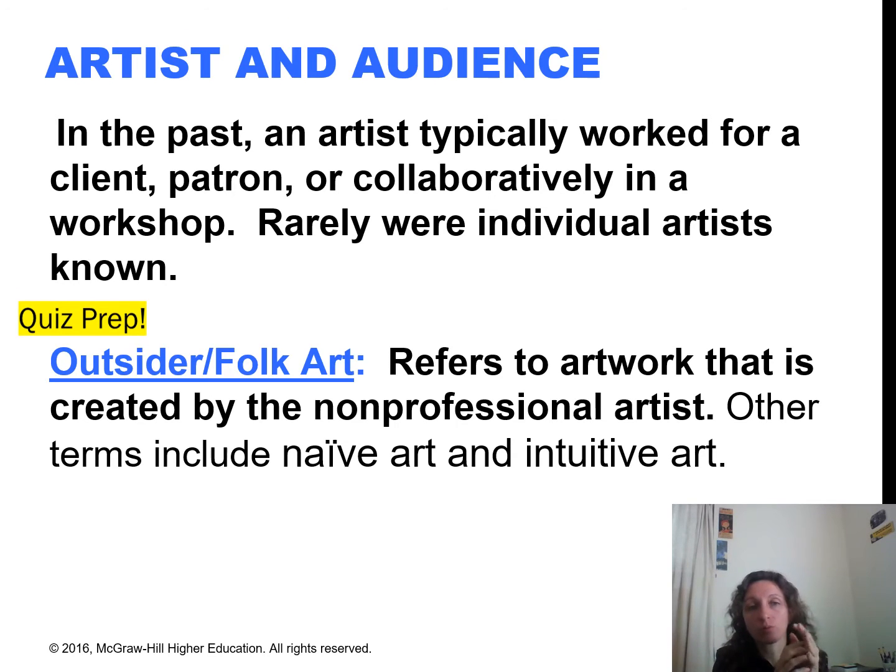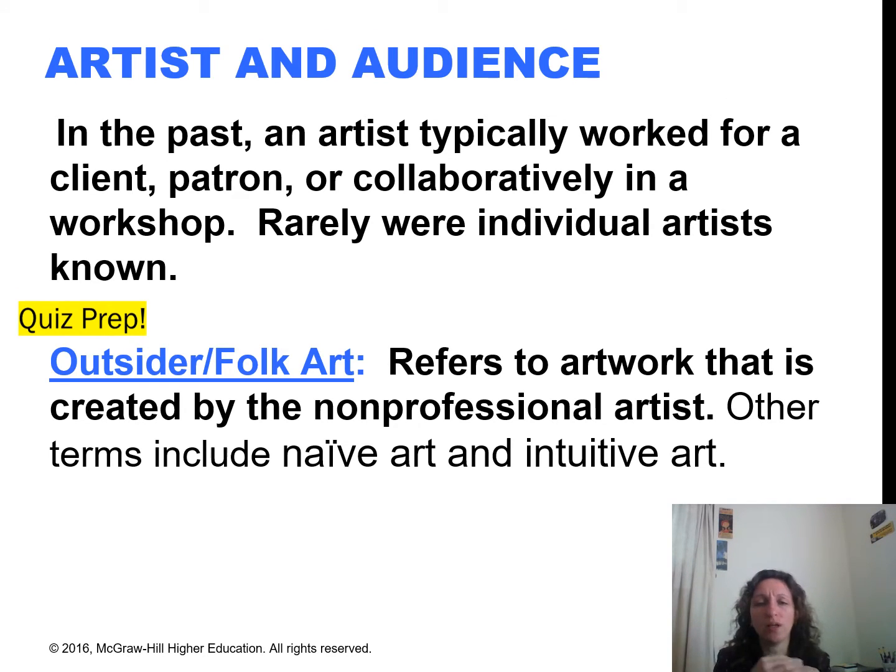vocabulary word, which is outsider or folk art. This can include native art and intuitive art. It's any artwork that's created by a non-professional artist in a non-professional, non-academic, non-client, non-patron way. So historically, artists usually worked for clients and patrons, and they often worked collaboratively in workshops. It was not really till the Renaissance that the individual artist with an individual style became a thing in Western art.